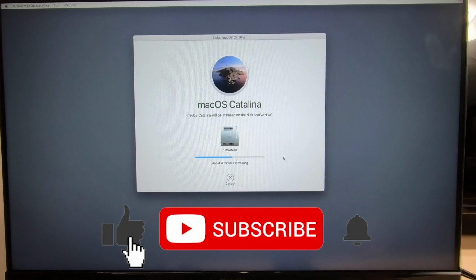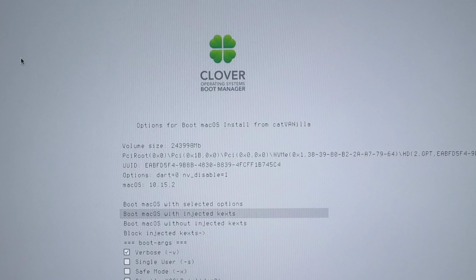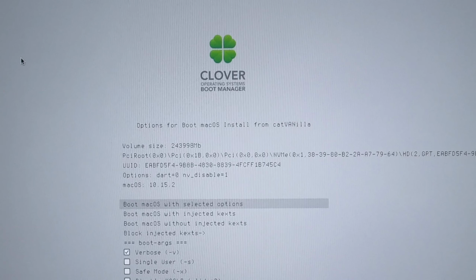And there it goes. All right, we're just going to go ahead and leave that USB in there, like I said. And we're going to boot from the hard drive this time. But we have to select it. Okay, now use those arrow keys to go over here to Boot macOS Install from Cat Vanilla, which is our hard drive. Hit that space bar. Let's make sure we turn on that verbose mode so we can see the text and make sure there's no errors. Slap enter. Let's go. A lot of text again.